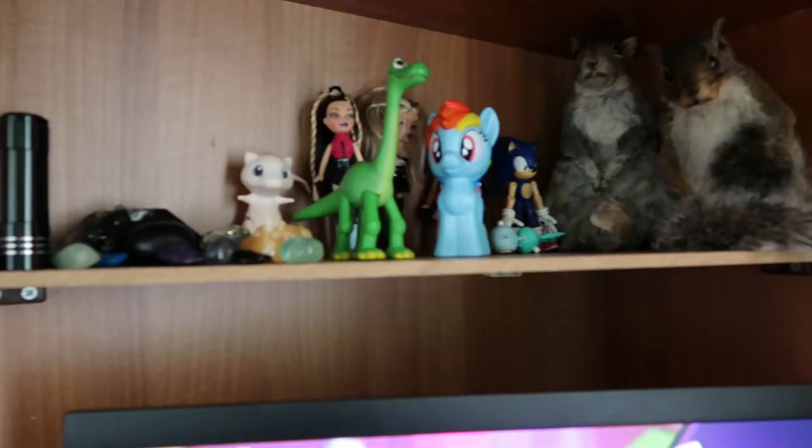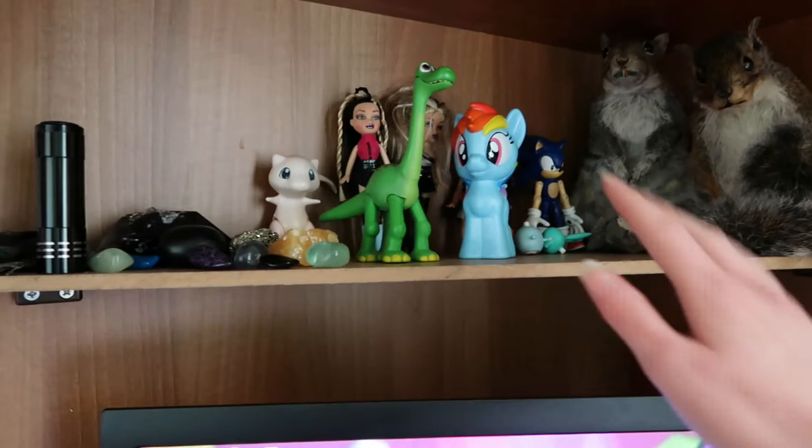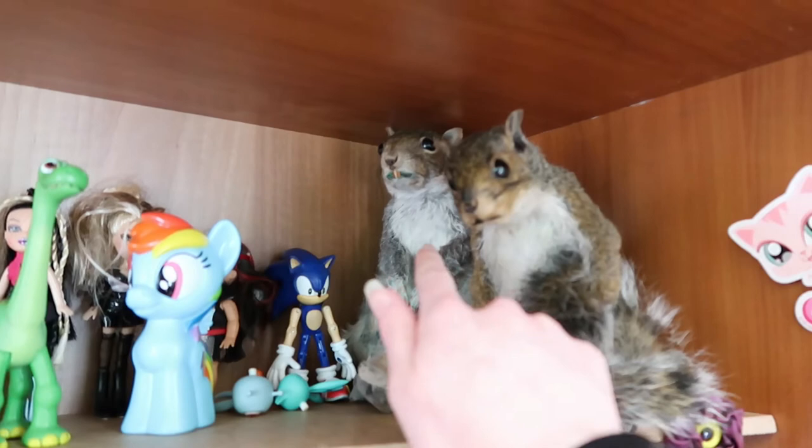That's everything on the desk portion. Then I built myself a little shelf here with the help of my dad. It's a bit wonky, but it's a shelf, and it doesn't have to be even — as long as it holds things, it's fine. I've got my two taxidermy scrolls here, done by myself, which is why they are so wonky. This one's called Norman, and this one doesn't have a name yet. Then I've got a bunch of toys here because I like toys, okay? I'm an adult and I can spend my money how I want.